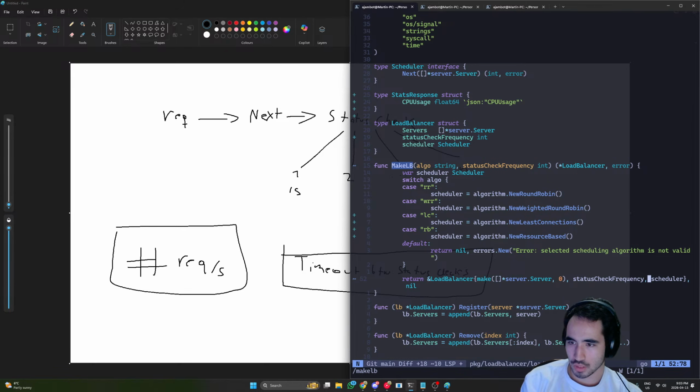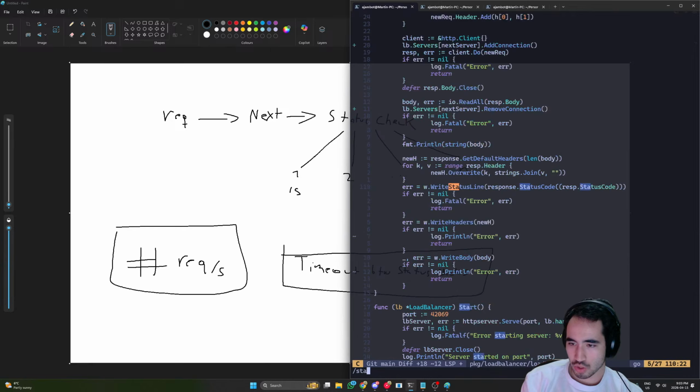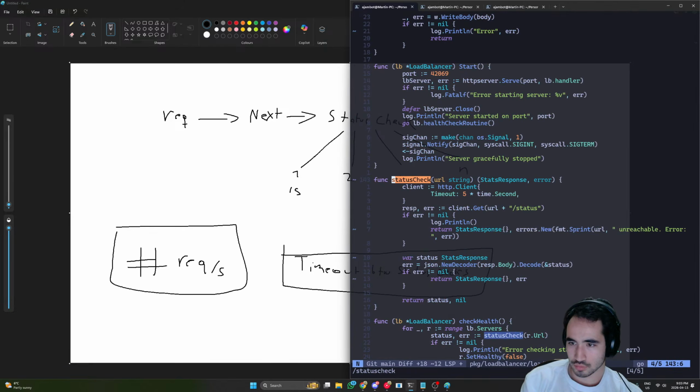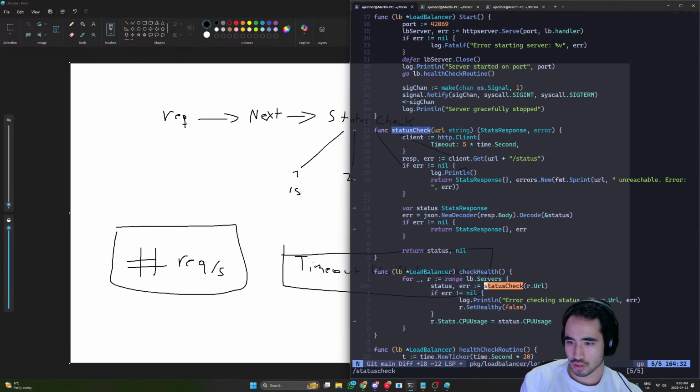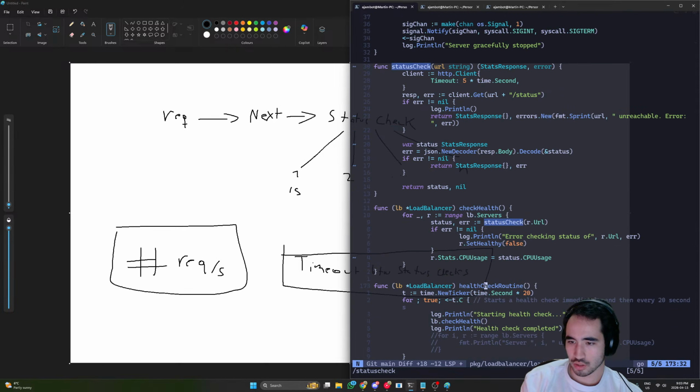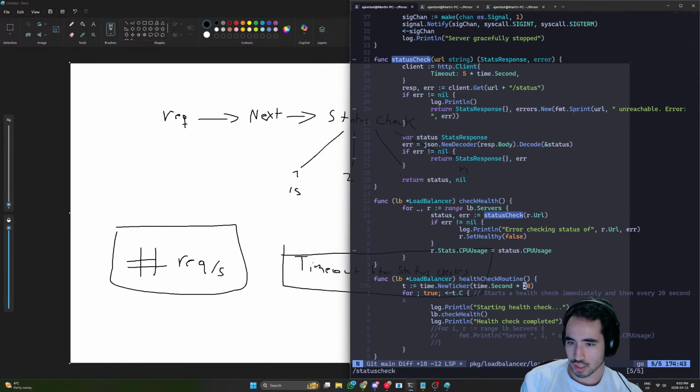Yeah. And when we do our status check here, or like here, time.second times lb.status check frequency.